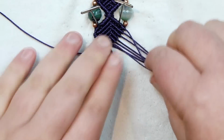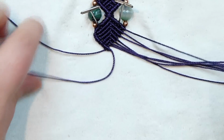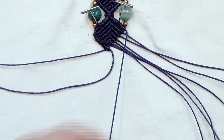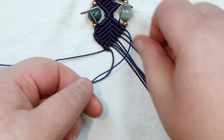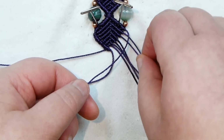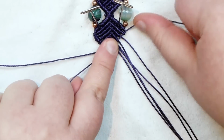So what you want to do now is to go over to the other side and do exactly the same thing, just with opposite hands of course. So just put these out of the way. Take the very outer cord, bring it in over all the rest towards the middle of the bracelet. Start doing your double half hitches with the very next working cord coming underneath.